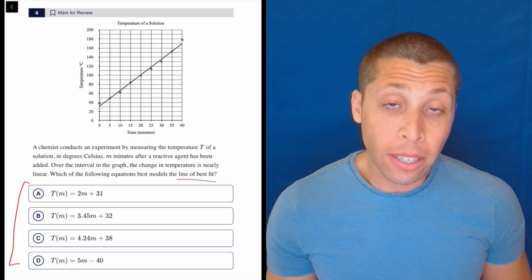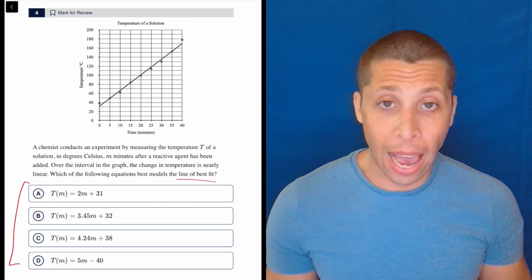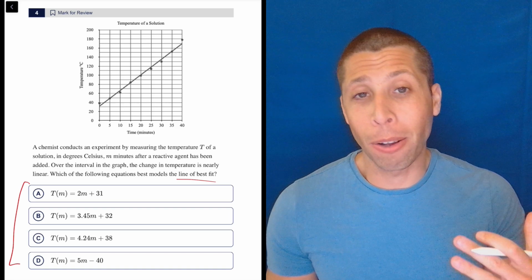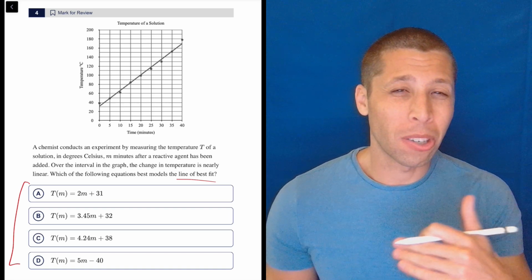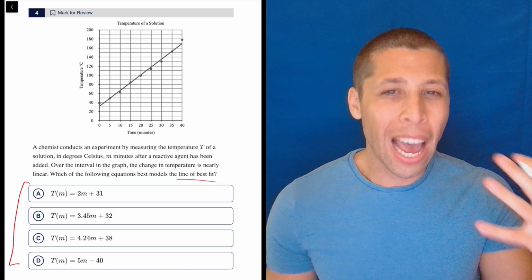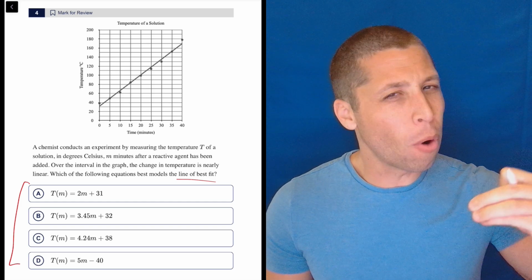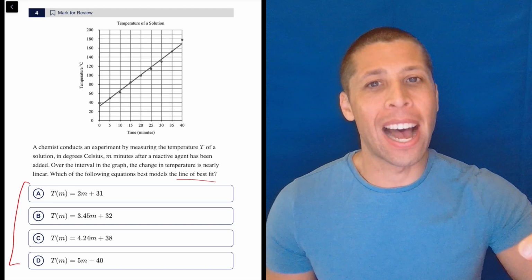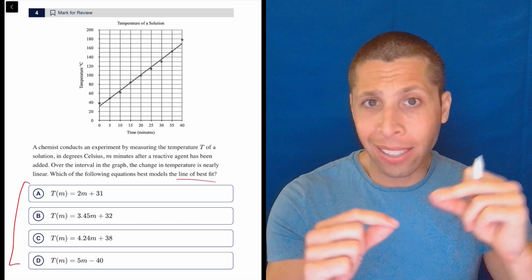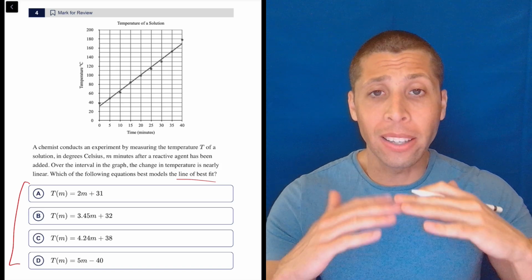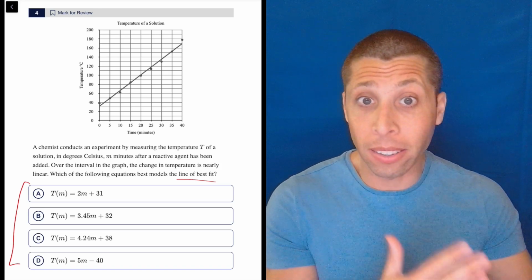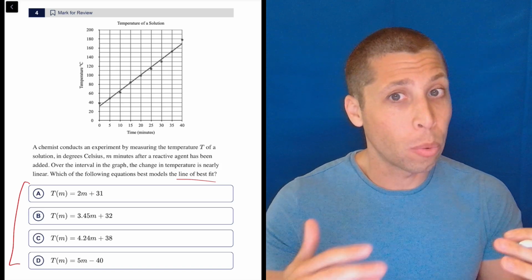So one thing to note, because this technically is a scatter plot, the dots themselves do not matter. I know we talk about points and equations, but when we have a scatter plot, there's basically two kinds of points, and we're almost never going to take the dots. And I don't care if the dot is close to the line or not. The line is what they're asking about. That's the line of best fit. So I want the equation of that.